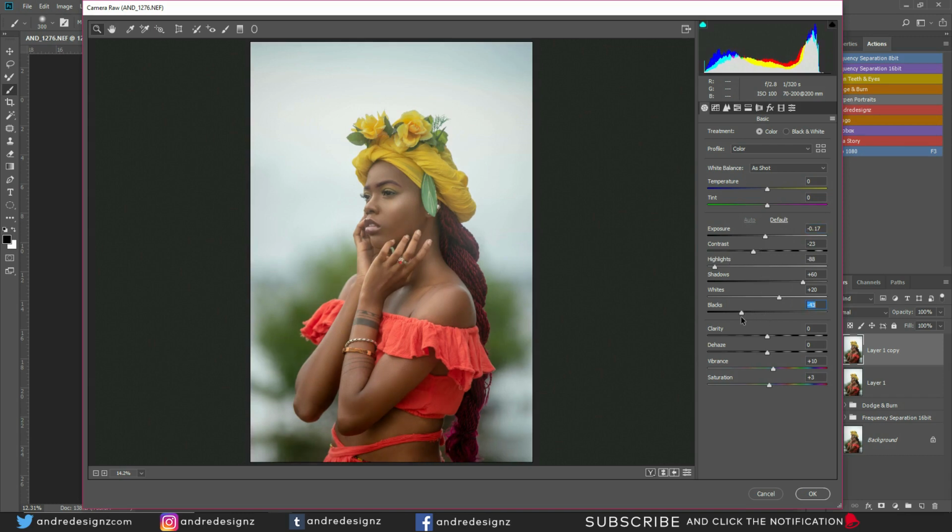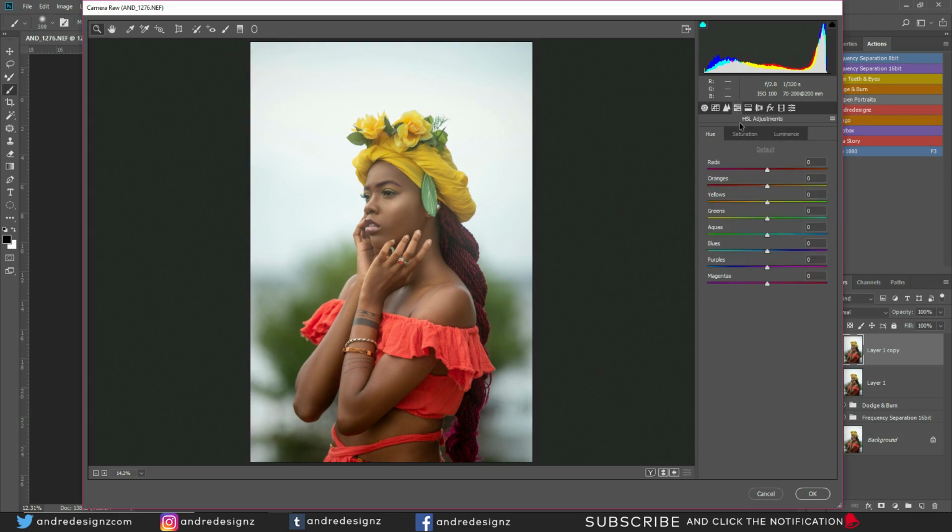So I'm gonna add some more blacks to it. And then the shadow, I'm gonna bring back the shadow a little bit. Highlights, highlights right there, contrast right there. Good. And then let's see if I can do anything over by HSL hue.